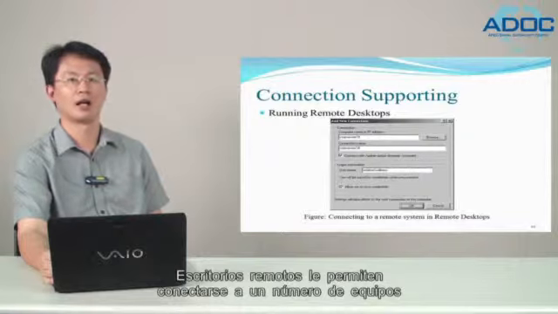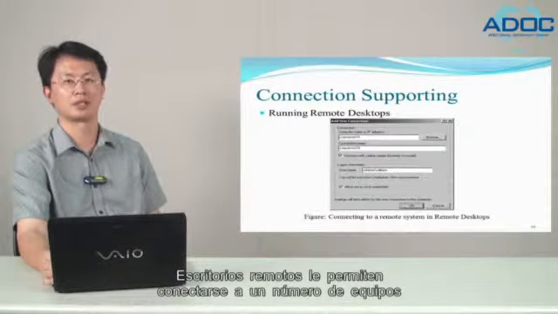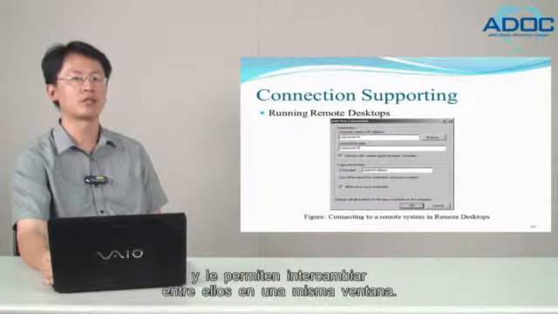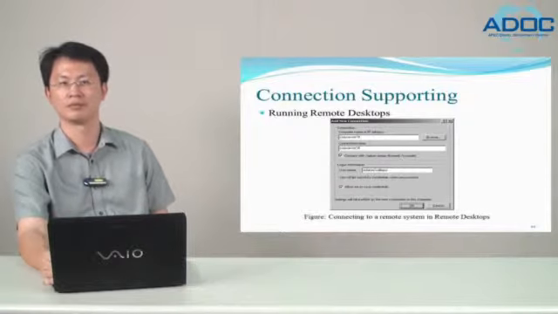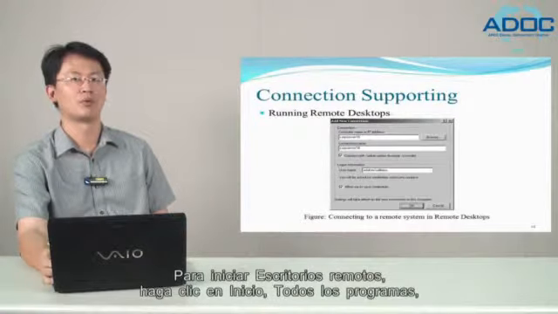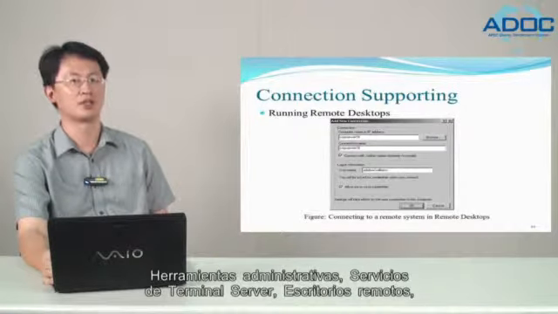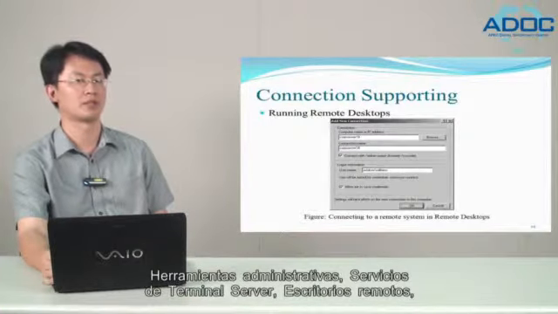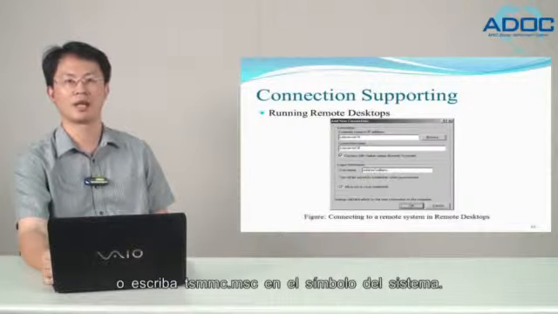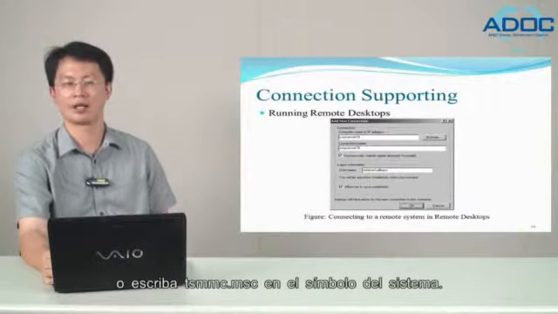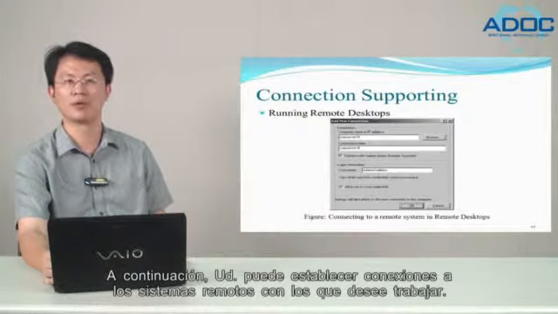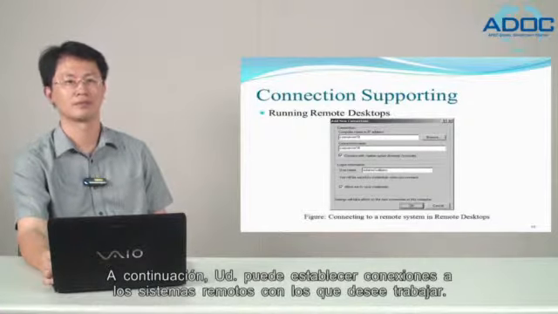And Remote Desktops allows you to connect to a number of computers running remote desktop for administration, and to switch between them within one window. To start Remote Desktops, click Start, All Programs, Administrative Tools, Terminal Services, Remote Desktops, or type tsmmc.msc at the command prompt. And you can then establish connections to the remote systems you want to work with.